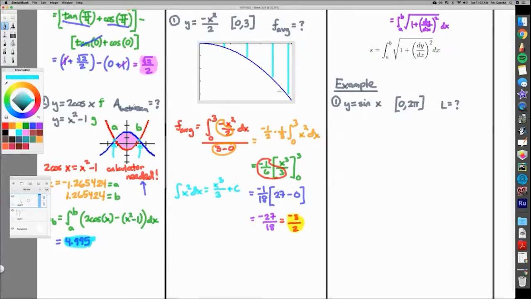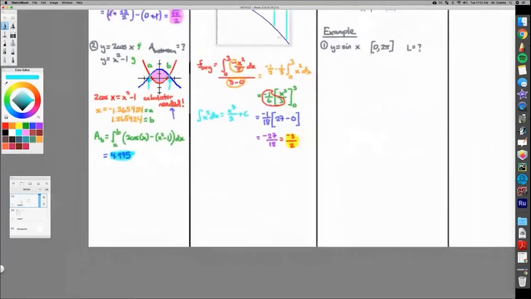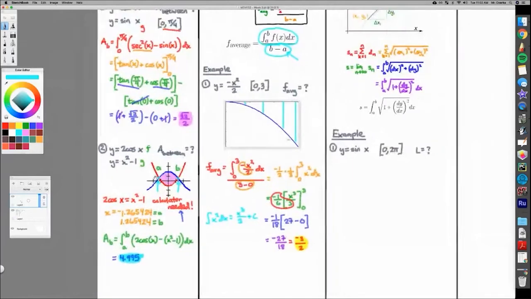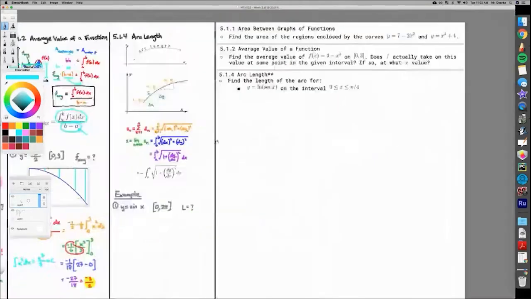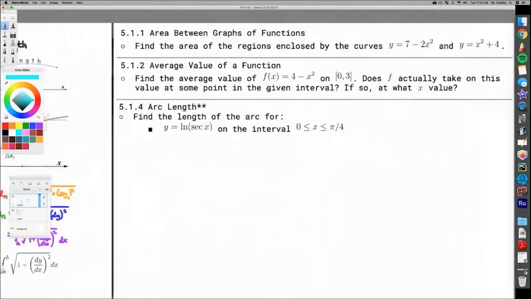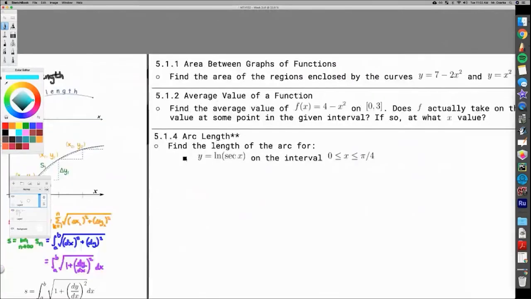Okay, for this particular section, I only did one example, so I don't have any other examples here. And the reason for that is there are no tricks on this. It's just going to be a different function and a different interval. We are going to do another example if you stick around for the practice final. So we have this one right here, 5.12. It's also 0 to 3. 3 is my favorite number, so you see that a lot.